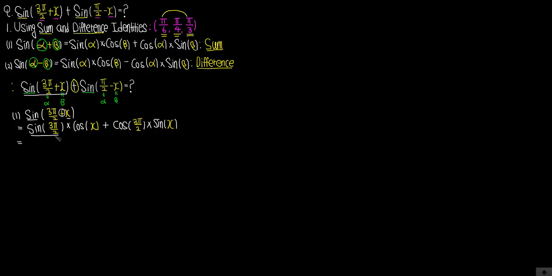Using the knowledge that we used in a lot of videos, what is the sine of 3 pi over 2 radians? If you don't understand this, you need to go back to my previous videos about angle rotations on the unit circle. But if you know that 3 pi over 2 radian is 270 degrees, the sine of 270 degrees, which is sine of 3 pi over 2 radian, is -1, times the cosine x. We'll just write it as cosine x, because we don't know what angle x is, and we don't know which coordinate it lies on.